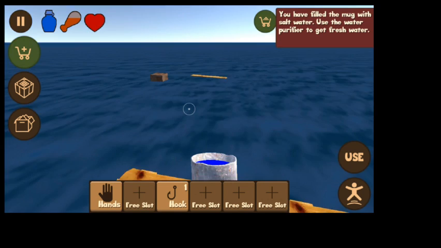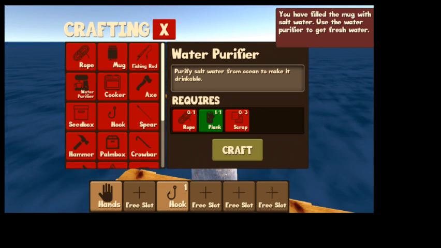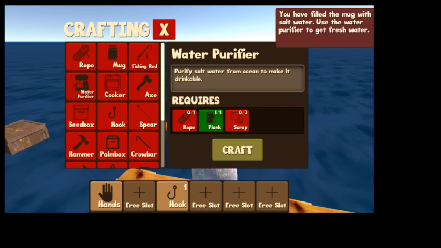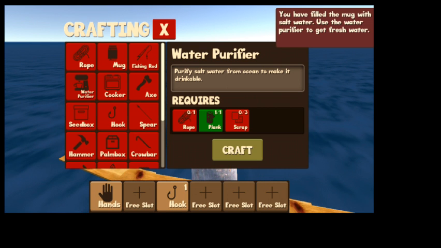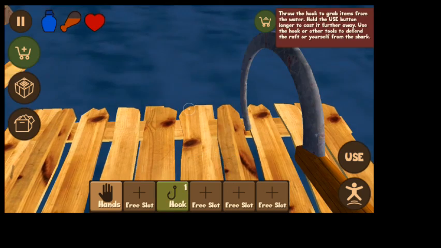So what we need to do is build a water purifier. And we see that we need one bit of rope, which is made from leaves. We've already got the plank, and we need three more bits of scrap. So let's see what we can do. Back on the hook.